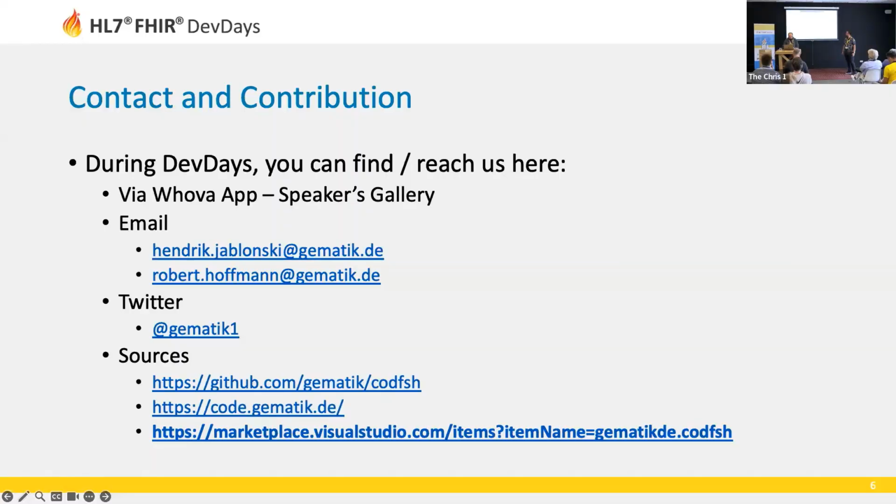Yes. This is an overview, context, reach out if you like. This is the repository where we keep the sources of the extension. We also have lots of information in a technical blog from Gematik, where we talk about our open source program office and all this stuff. The extension is under Apache v2. And this is the download link to the extension directly when you download it into Visual Studio Code.